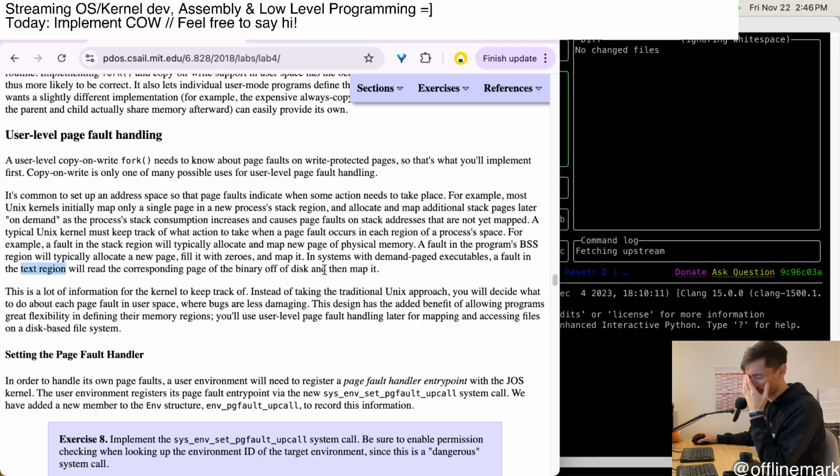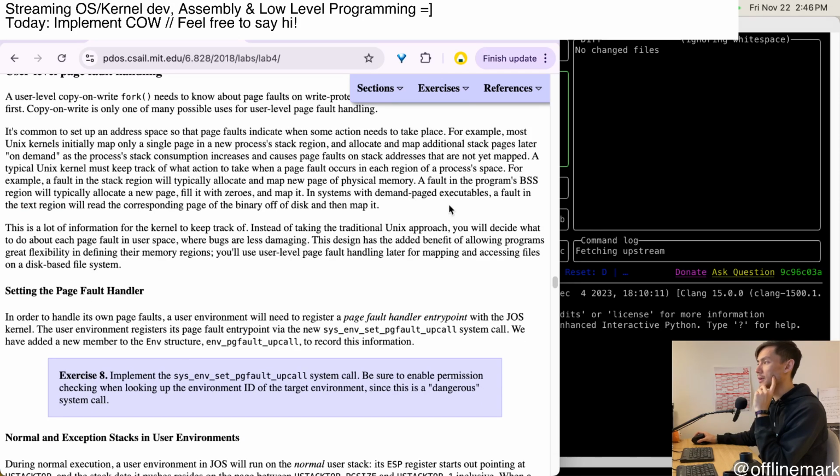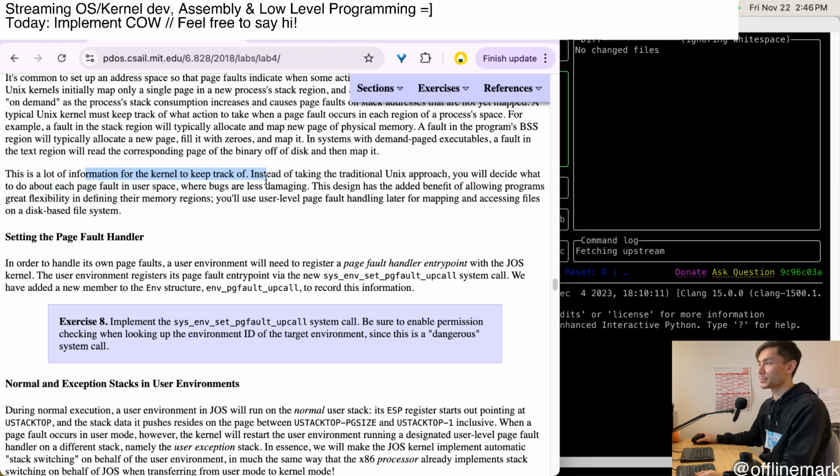I think there was something along the lines of only anonymous pages being eligible for swap, and text pages that are backed by disk don't go in swap. Something like that. Okay, anyway. A lot of information to keep track of.